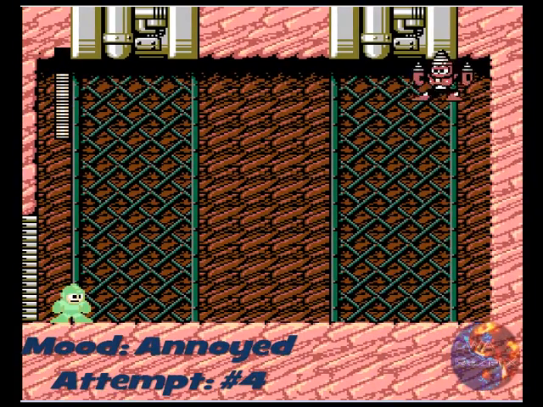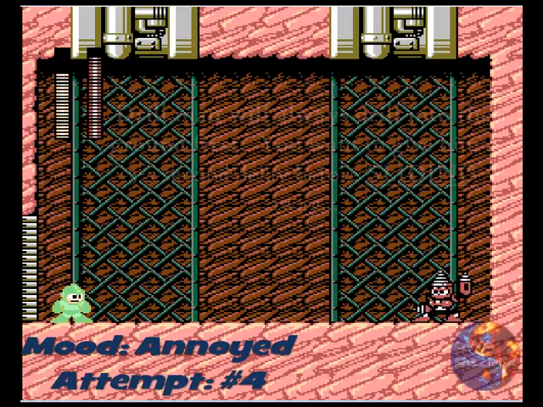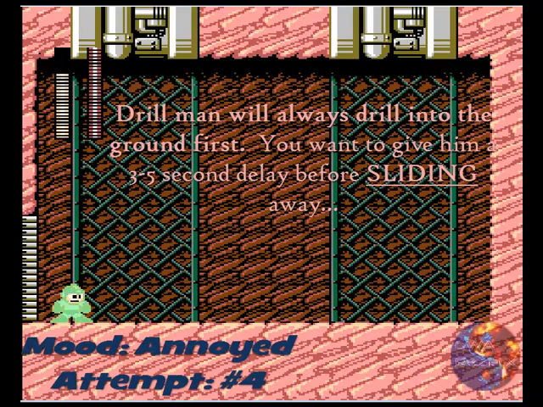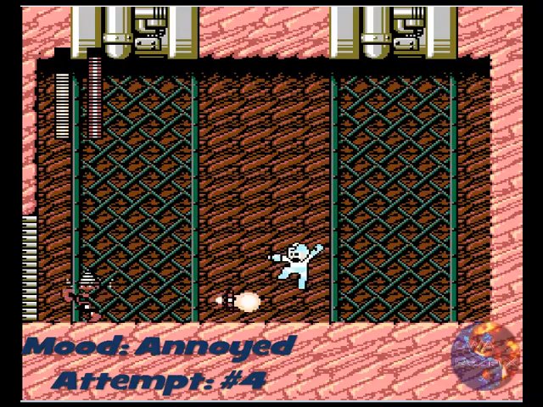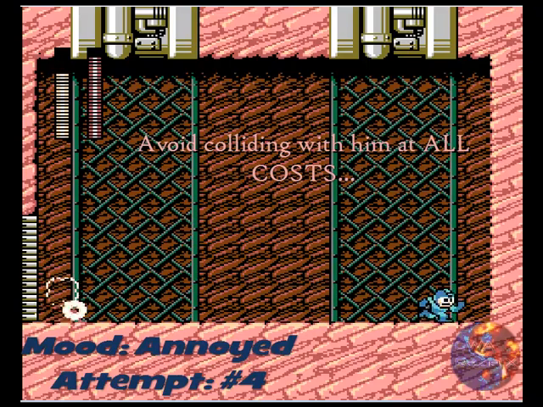Let's get started. Enter Drill Man. You're probably not going to shoot first. Go on the ground, wait for a few seconds, and then start moving. What you want to do is keep yourself from having to deal with the drill bombs. Again, wait. Now move.